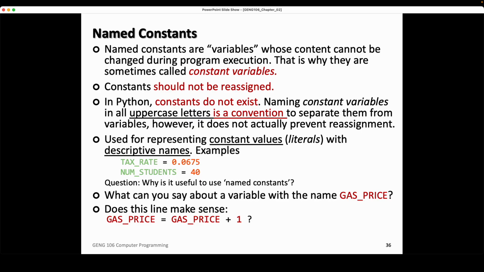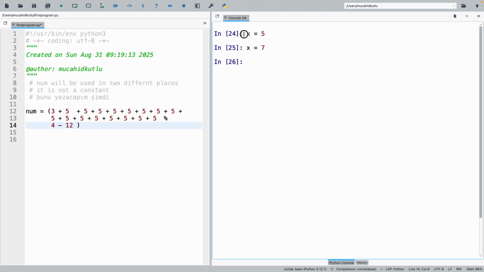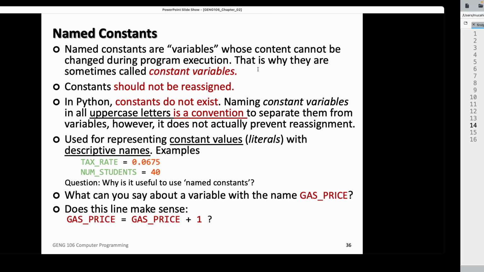But Python does not have it. So in Python, we cannot define a constant variable. When I define a variable, whatever I do, I can always change it. I can first assign it to 5, then 7, then even to a string value. So Python does not have this feature.